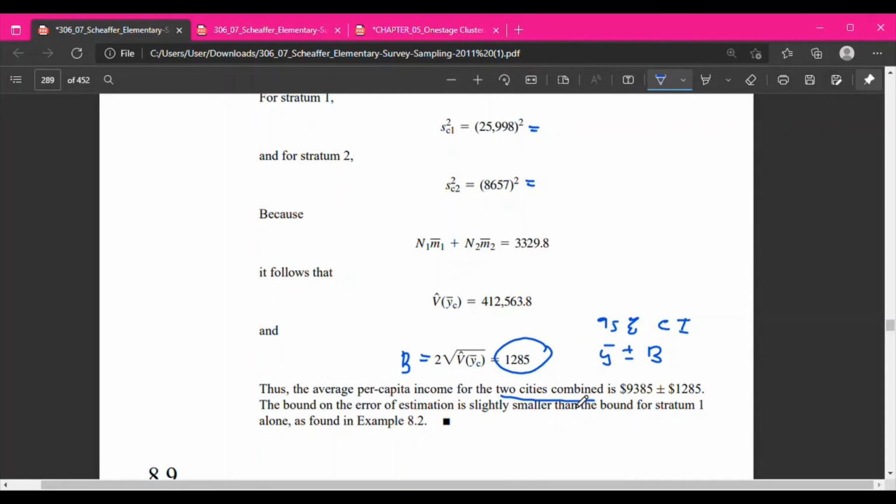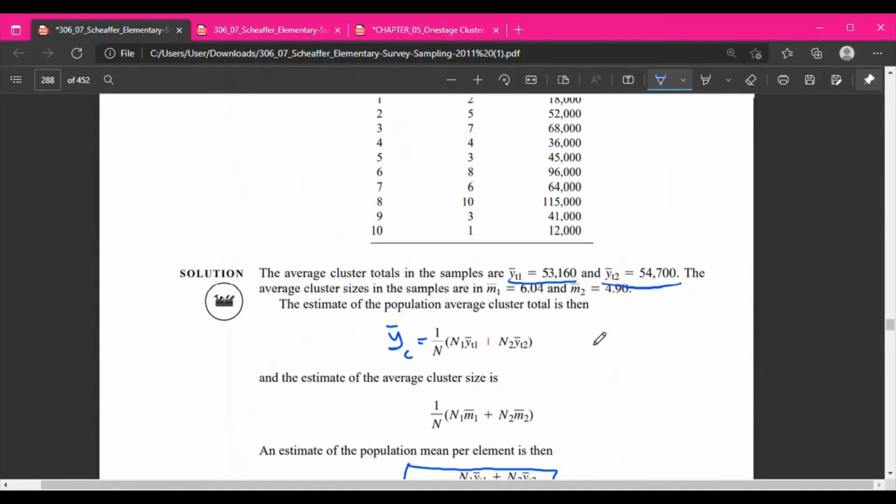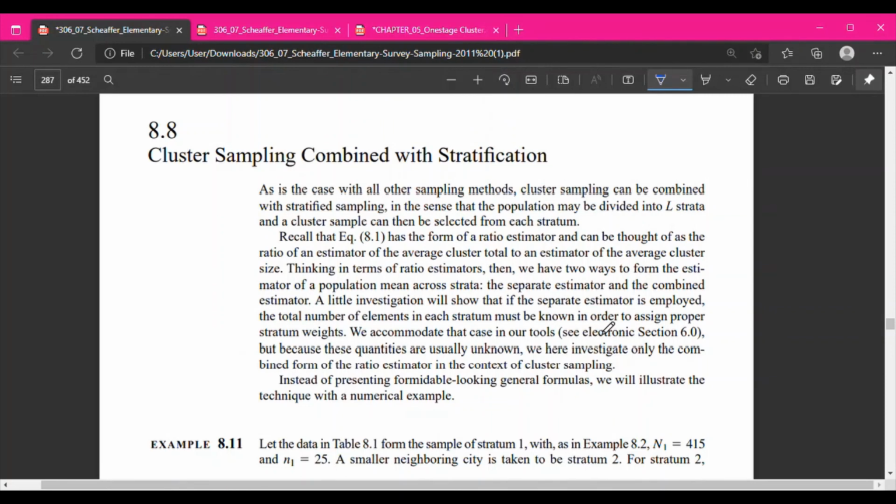So that's all actually untuk combination from of cluster dan juga strata. First thing first, you kena tahu macam mana cara nak combine these two method, which is cluster dan stratified. First, we have the large population. We divided the population into two large strata first, and then dalam strata tu pula kita divided pula the subgroup into cluster, dan kita hanya pilih beberapa cluster sahaja sebagai sampel. Okay, after that baru kita boleh buat estimation untuk okay.